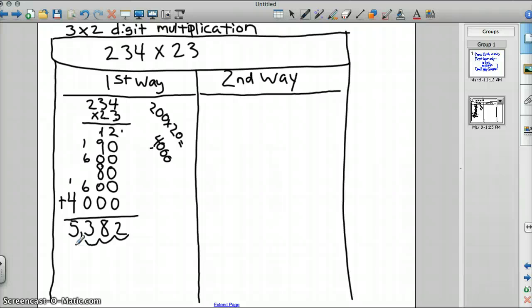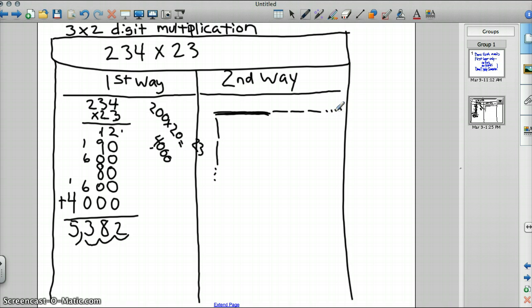So we've done the old school method and now we're going to make an array. This is where we can really see these different chunks of our numbers. And the array will have a dimension of 23 by how many? 234? That's pretty big. And so to make it smaller in this box, we can do a longer one, which you could do as 200. So this could be worth 200. We'll just make it nice and thick here. 30, 2, 3, and 1, 2, 3, 4.